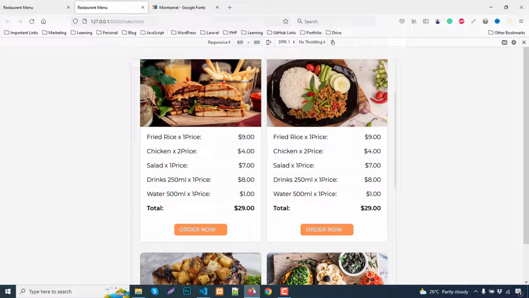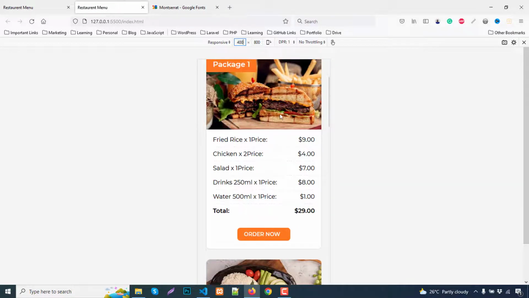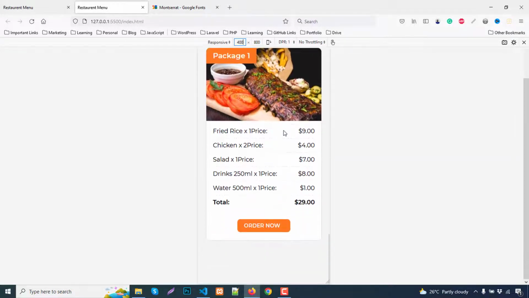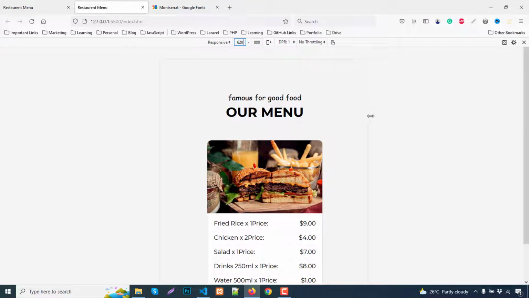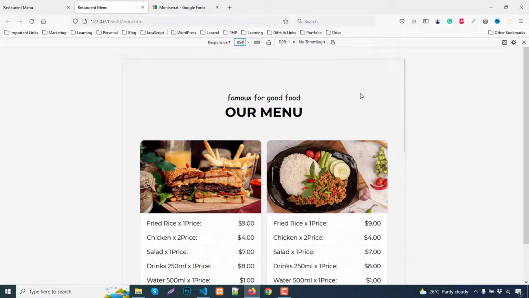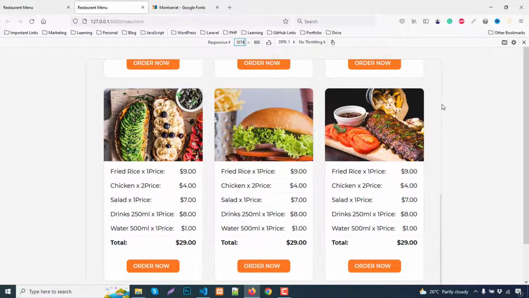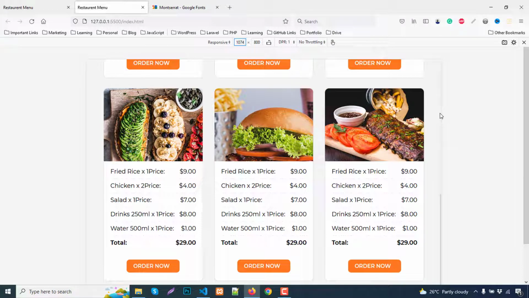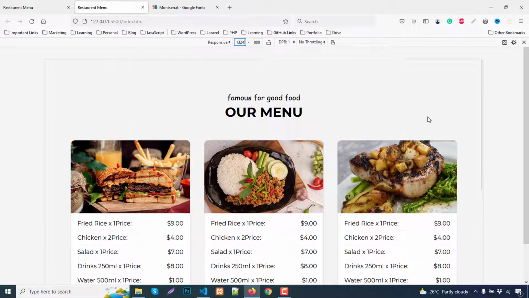Again refresh the page and just check for 400 and check here. This is perfectly okay now, no scroll bar. So our site is perfectly mobile friendly now. If we increase size, just look here as we increase the device. So this is a tablet layout, perfectly okay now. Again increase size. So this is our medium layout size, perfectly okay now. And if you go to large size, here is the big size and the layout is perfectly okay now.